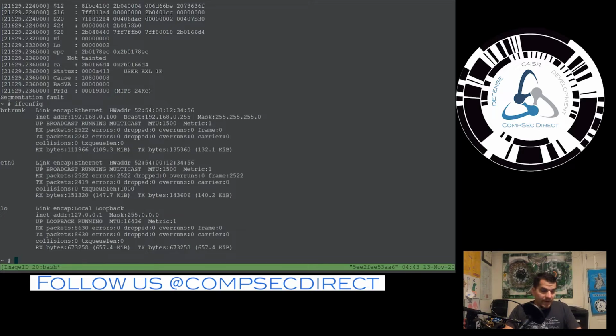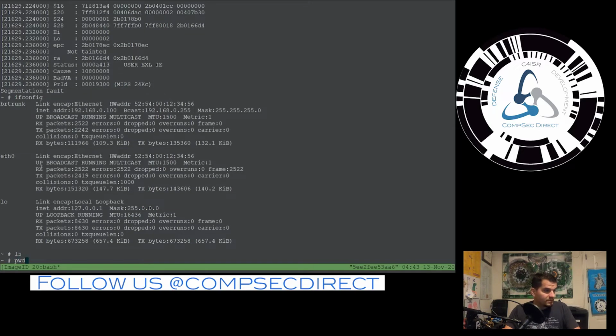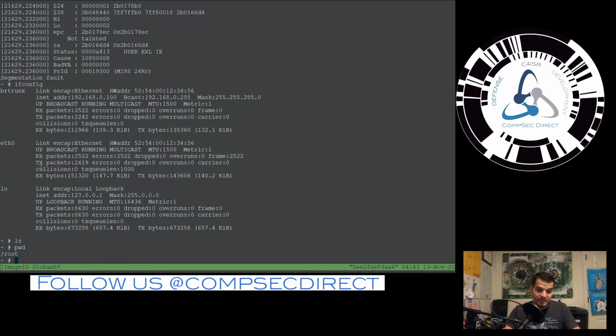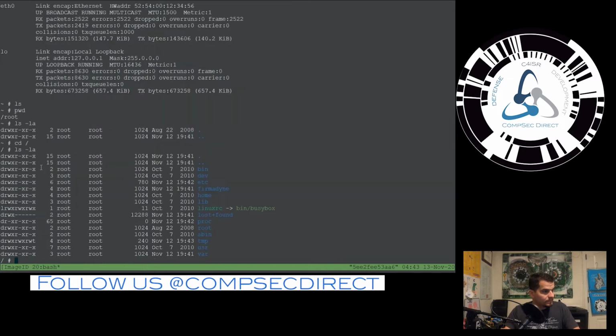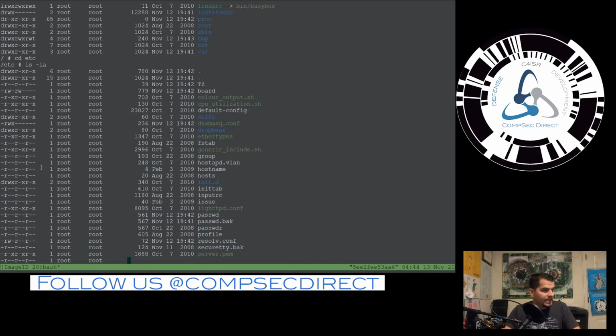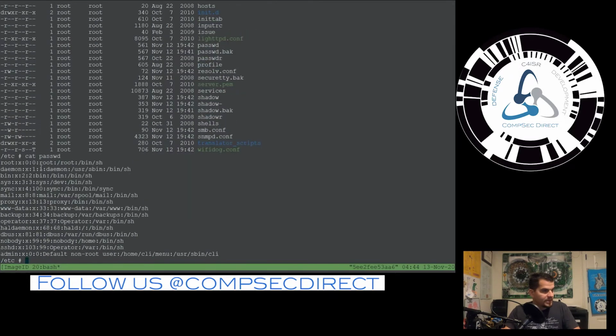You can explore the file system if it extracts. Big if. In this case, not much action here in root. So let's see what else we got here. Maybe var, etc. I always look at etc. Stuff in etc is always cool. Let's see, passwd. Yeah, it's there. Right? It's cool. It worked. It's always a good feeling.